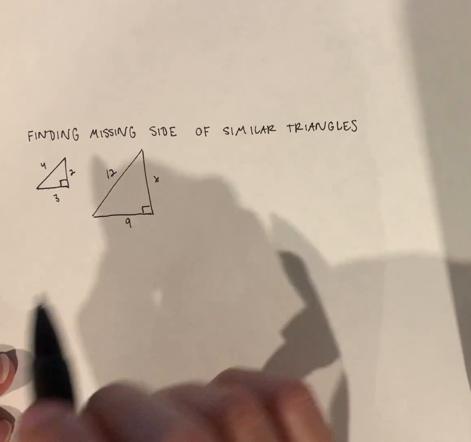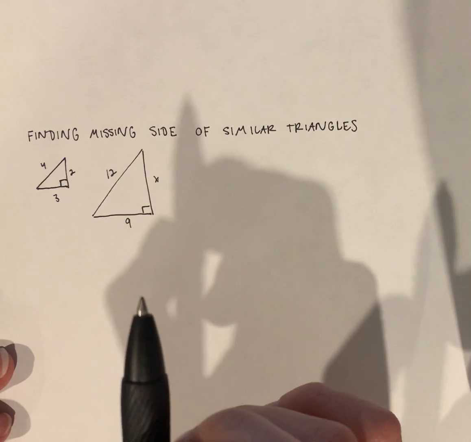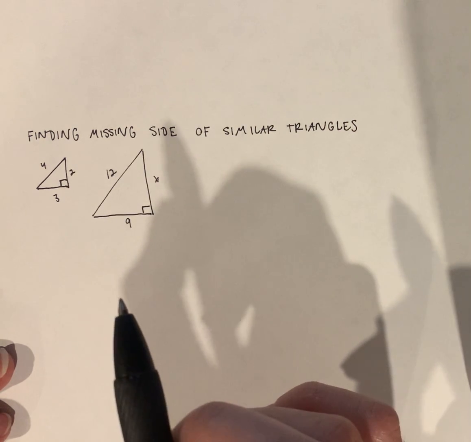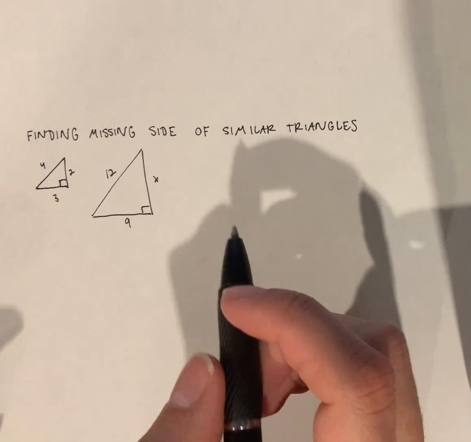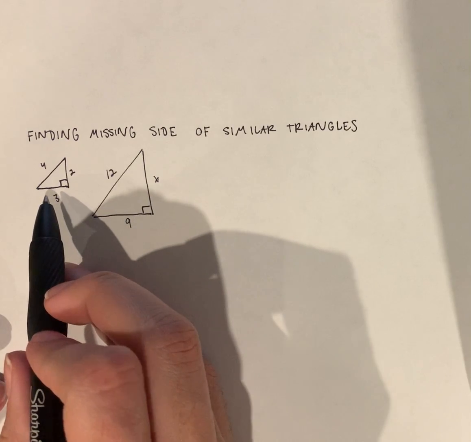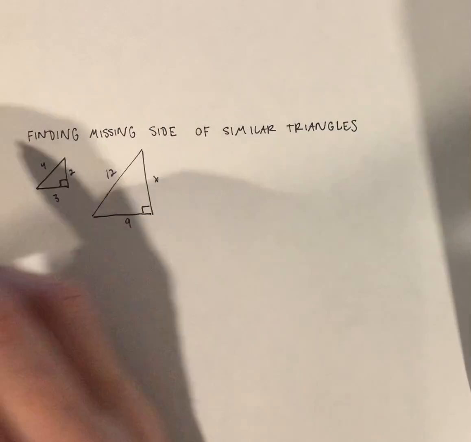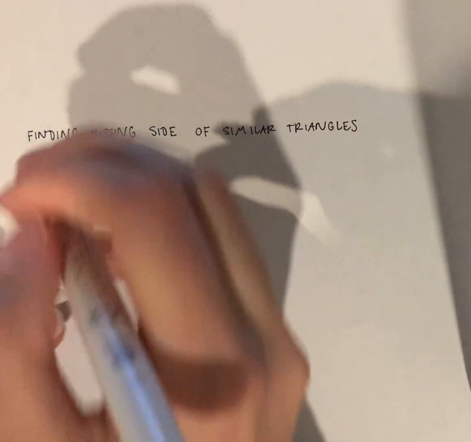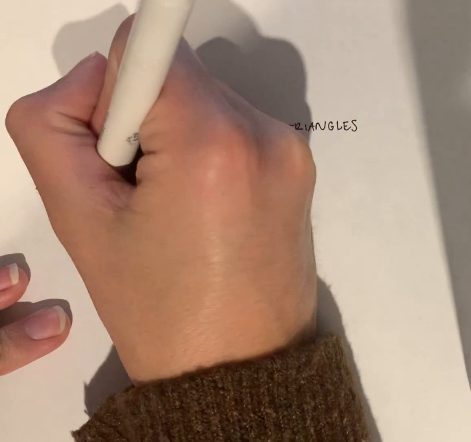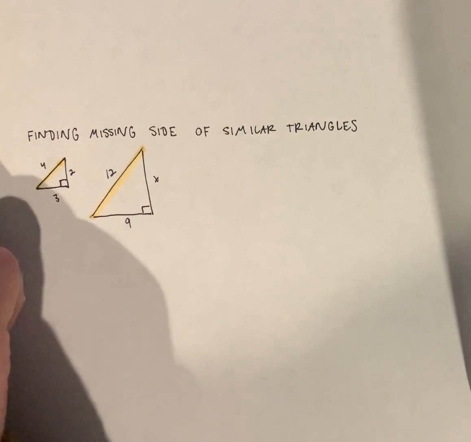So for most similar triangles, since their sides are corresponding, there is usually some sort of pattern that you find with these triangles. If we look at the sides that we do have, so we have 4 and 12 here, and I'll just highlight them to show that these are the corresponding sides. So these are the sides that are corresponding, 4 and 12, right?